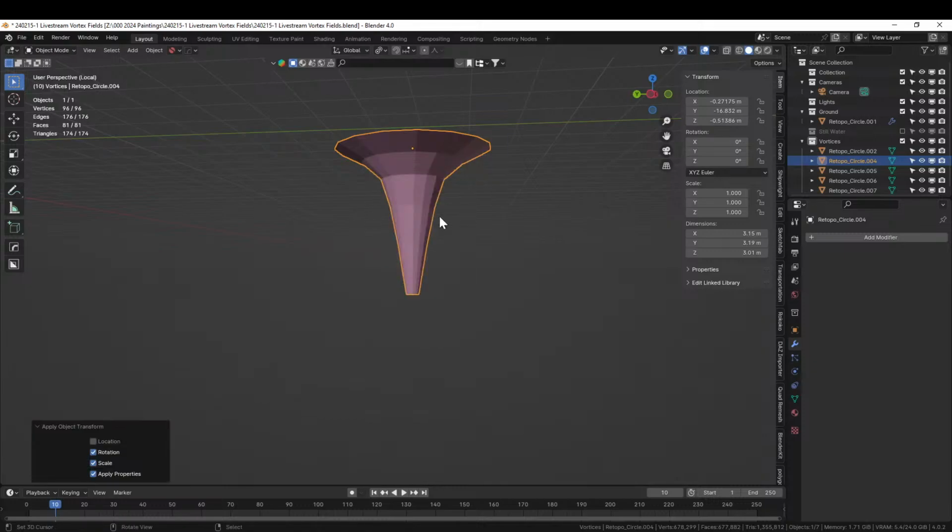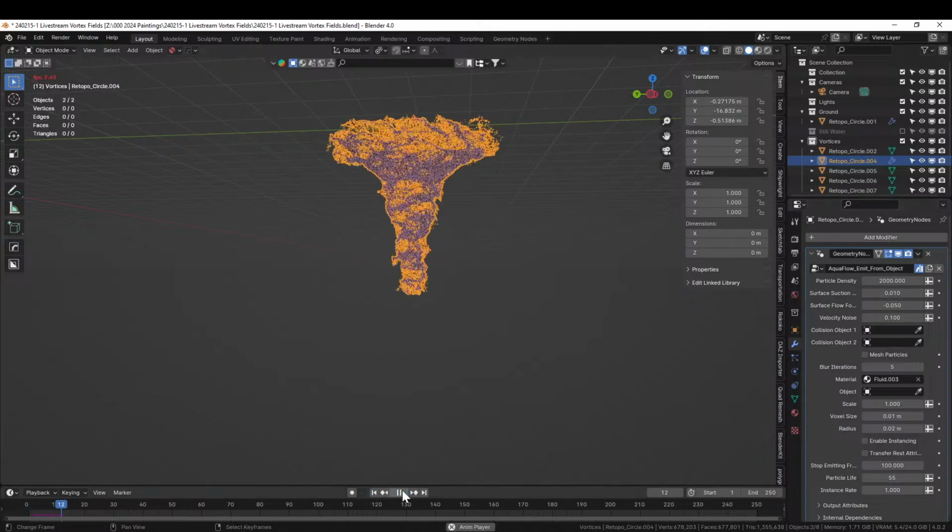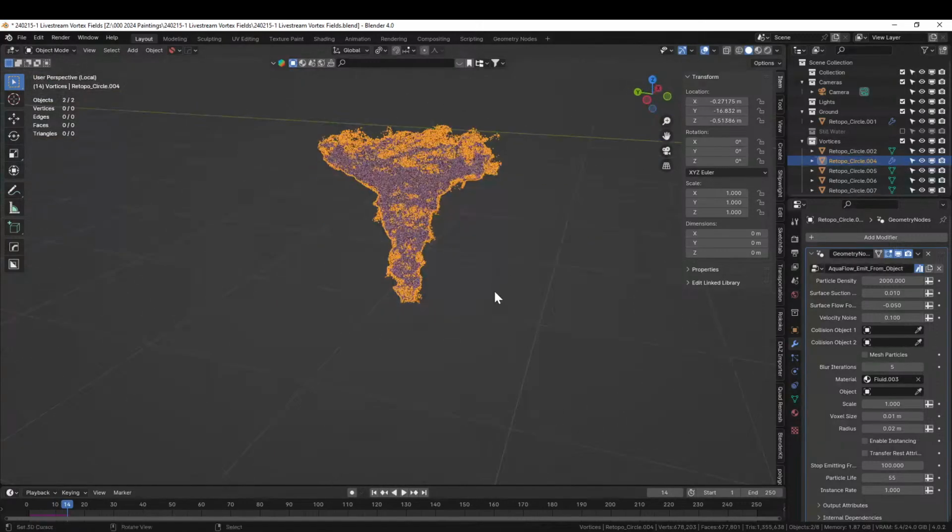Control A, rotation scale, save, add modifier, geometry nodes, aquaflow. And we want to reverse it, right? Yep. 0.01, minus 0.05. And rewind. Cool. Good. Mesh particles.